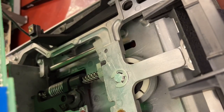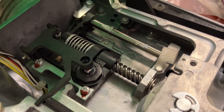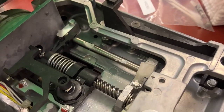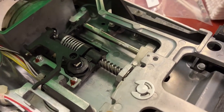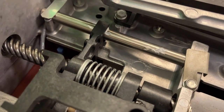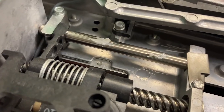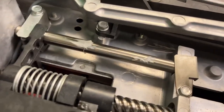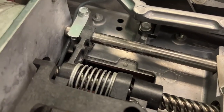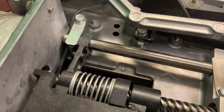The internet says I should lubricate the rail here, so I'm going to use some white lithium grease. I put a few little dabs here and rather than put on any more, I'm going to work the head back and forth to kind of spread that out. Never mind, it doesn't actually go that far — I'm going to wipe that up. I was way off; it needs to be over here, not over here. I smoothed it out with the paper towel and I feel like I used too much.